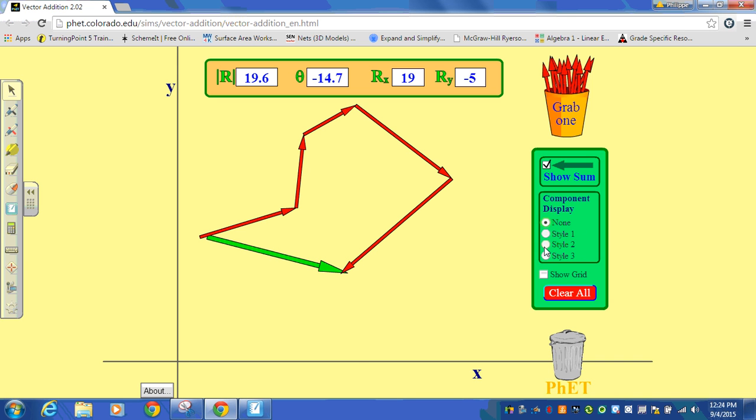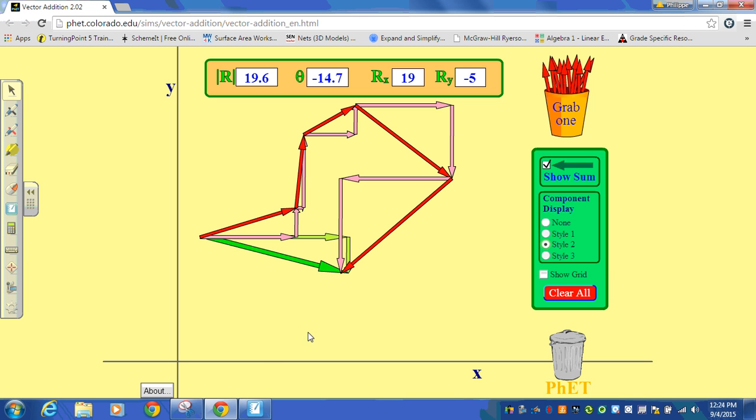And how does that work? Well, I just find all the components. I add this component to this component, to this component, to this component, and to this component, and I get the resultant component here in the x direction. Then I can look at all the y directions. I have my first component plus my second plus my third plus my fourth plus my fifth. If I add all those together, I'm going to get this component here. And when I add those 2 components of the resultant together, I'll get the final result here.